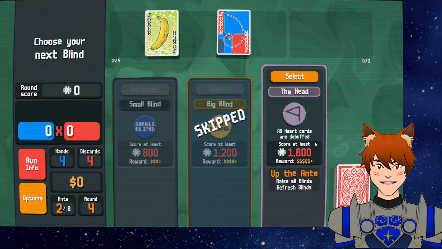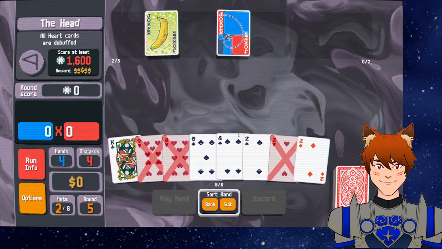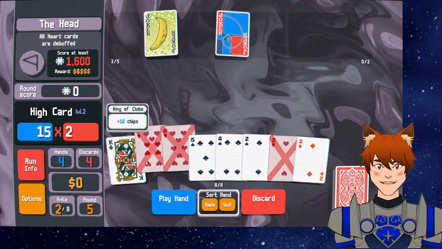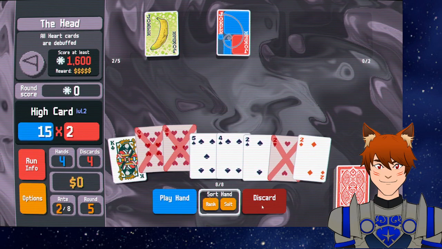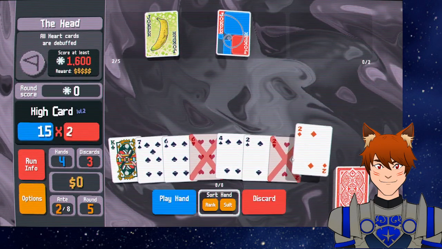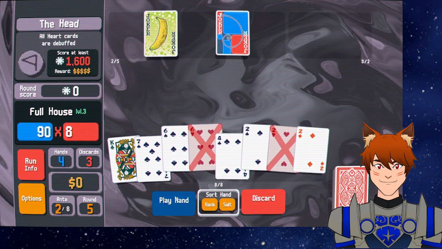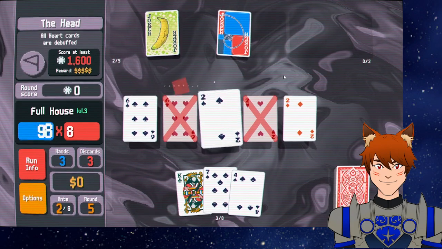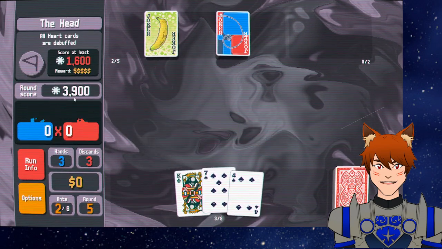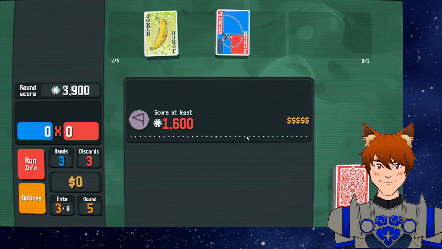So, the Head. All heart cards are debuffed. So I need to make 1,600 chips. You know what? Let's throw out... Yeah, screw it. And would you look at that? Well, I knew a full house would come in handy. I know I'm using these debuffed cards, which don't give me chips, but look at that. Oh, yeah. You see, that was a good idea, it was worth it.